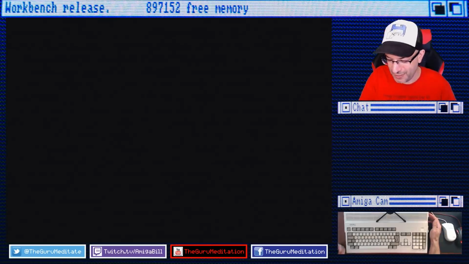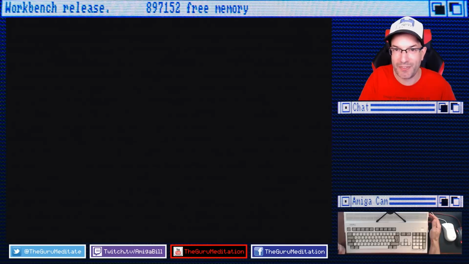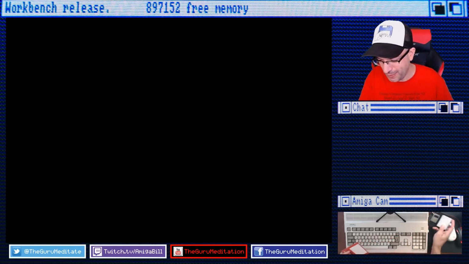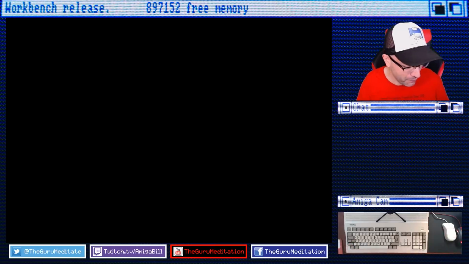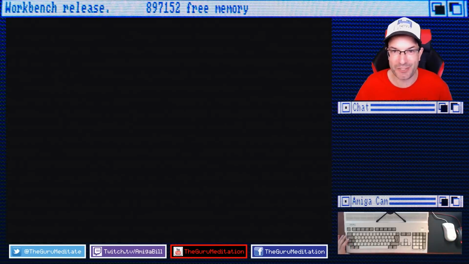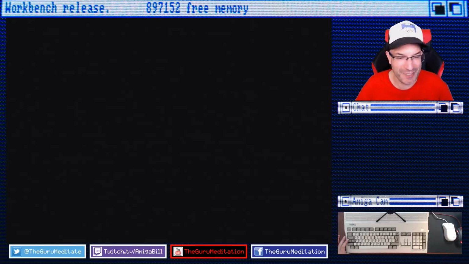So as soon as we see the pretty colors, I can pop it out. Almost there. Pop out the Kickstart disk, pop in the install disk, boot from the install disk, and now we can actually start the installation, man. We can format our hard drive and start the installation, man. This is exciting. Hopefully our new partitions will show up on the Workbench screen. We'll see.